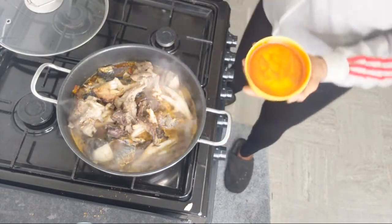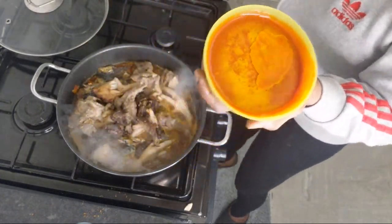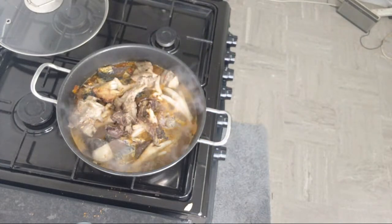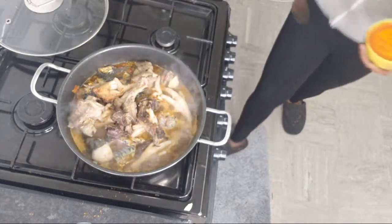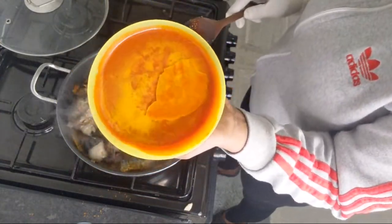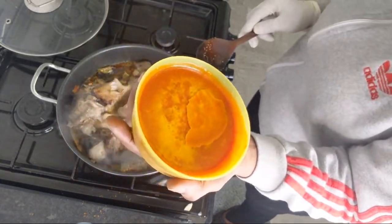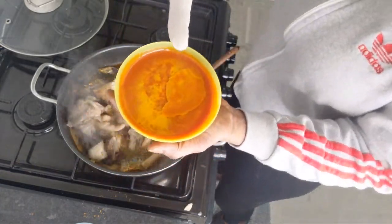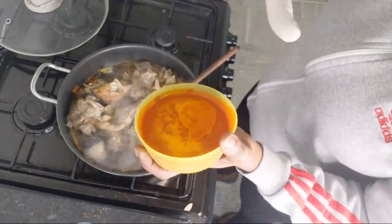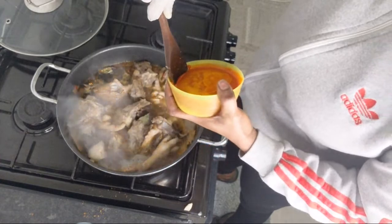And then, this palm oil. Because now I don't know, let me open this door. I'm afraid of some of this palm oil, they put coloring. So this palm oil, I actually bought two cans of palm nuts, the one in the can, the banga. I don't know how you call it, please write it to me.